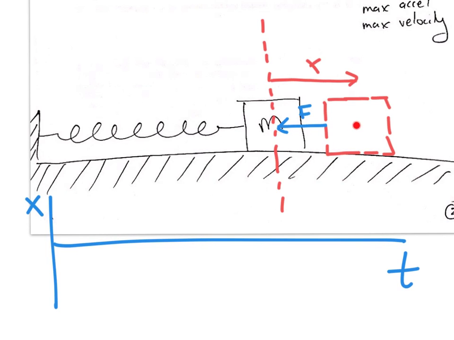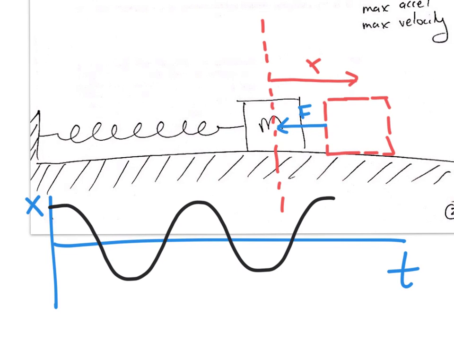In this one, we pulled this to the right, we gave it some positive displacement, right? If this is equilibrium, we could say that's positive displacement, this is negative displacement. And so when time starts, it's up here. We pull it out here, and then we start the stopwatch just as we let it go, and it goes boing, boing, boing, and it would look something like this. We'll get into the sine, cosine graphs and equations for them and all that good stuff. But for now, let's just take a look at the motion.